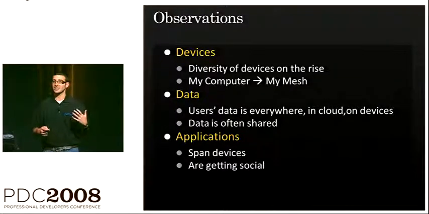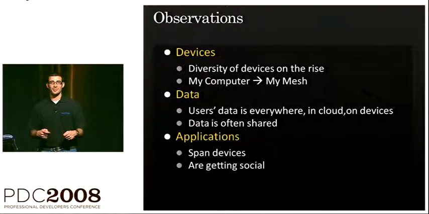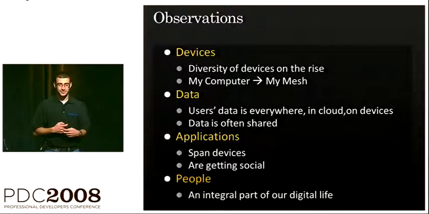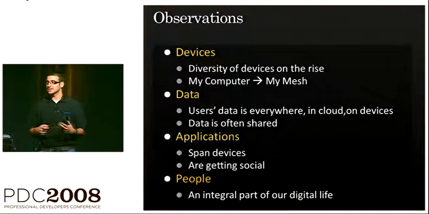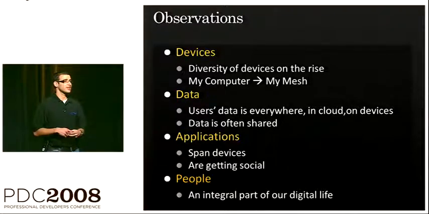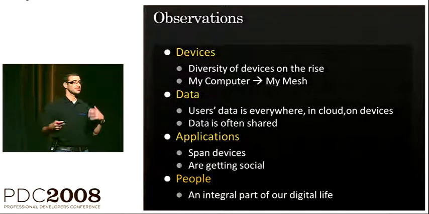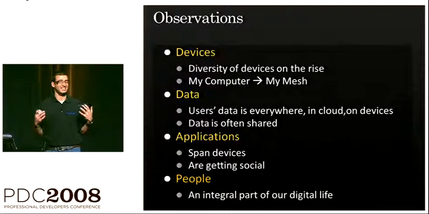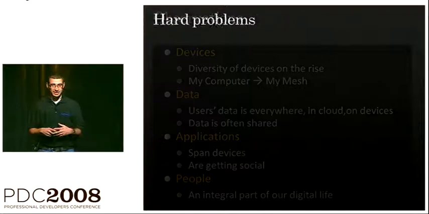And it's, again, making our life as software developers more complicated, but also makes us want to step up and take ownership and responsibility of building better software in this world. And the people element is really interesting because all of a sudden that dimension is something we haven't really been used to until the last few years. And honestly, I don't think we've figured it out as software developers. Just because you live on Facebook or Twitter or MySpace or Spaces or something like that, it's a start. It's kind of where .NET was in '91. It doesn't really exist, and we're going to have to get on top of that.